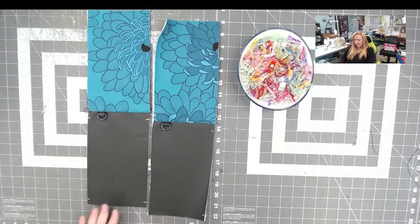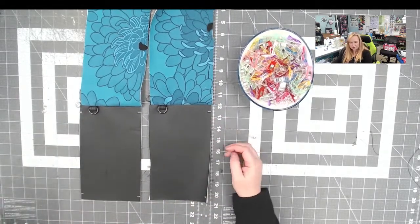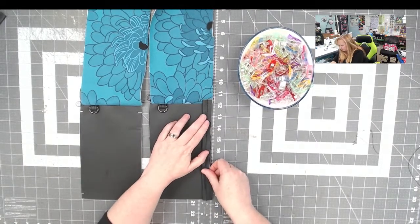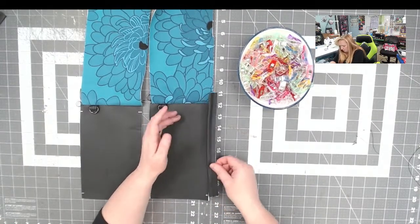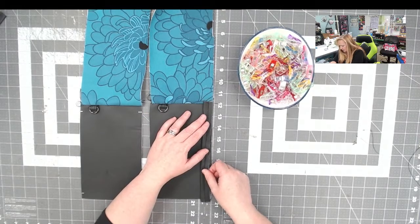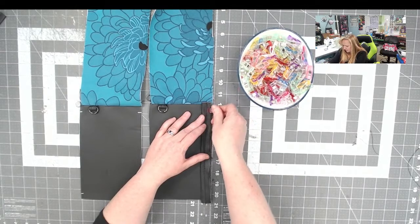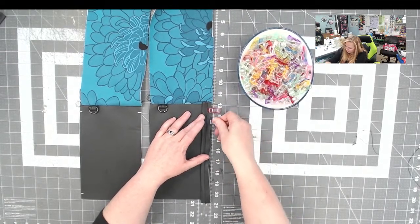Okay, Kathy's done. Okay, so we have the marks for our piping. So I will do one side with you and then we will go ahead and do the other three together. My piping is longer, of course, but that's okay. What I'm going to do first off is line it up with the raw edges and clip it in place right now, straight down.